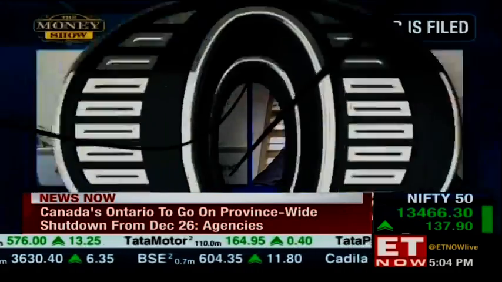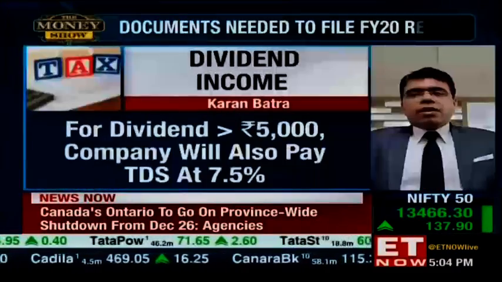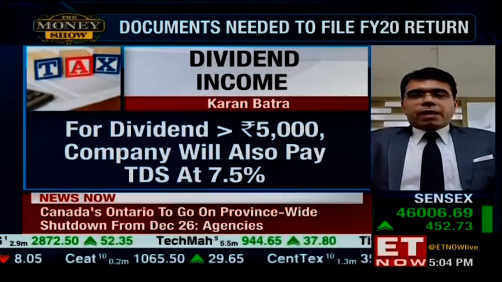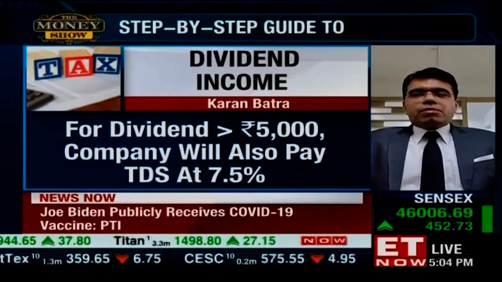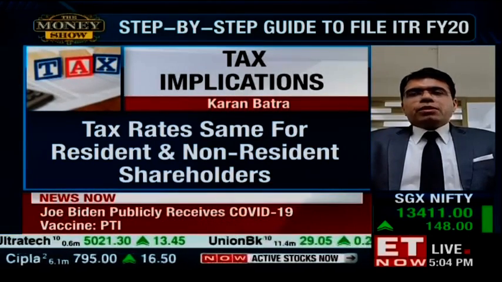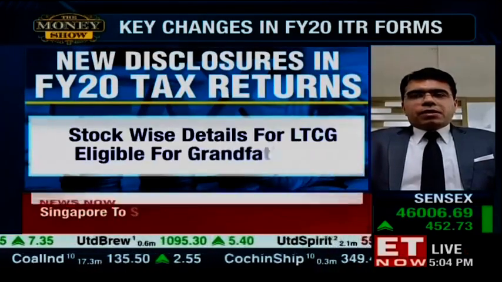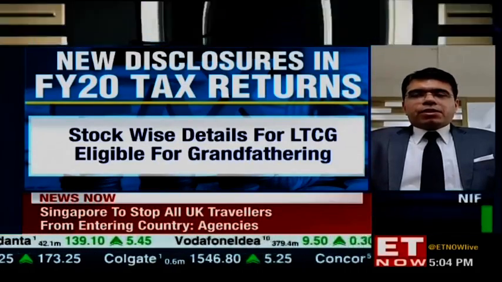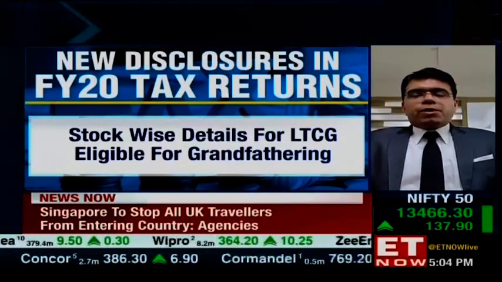The one mistake which we have seen that a lot of people do is that they don't disclose the interest on the savings bank account. A lot of people miss out on disclosing it because many a times that is not disclosed in the Form 26AS. So in this case, the person should go to the bank and take an interest certificate. The bank gives an interest certificate. Moreover, from the bank statement as well, this can be fetched. So this is one mistake which a lot of people do.